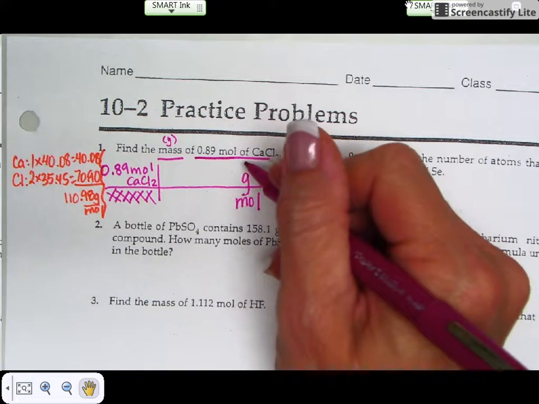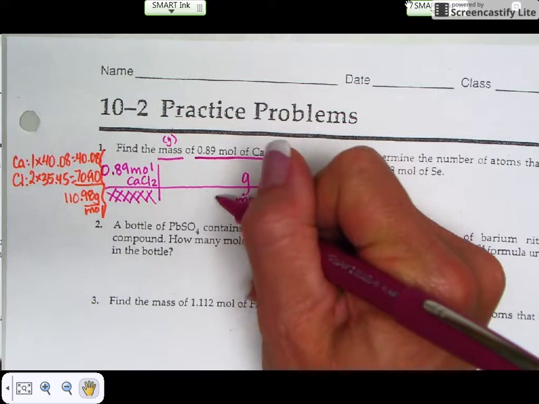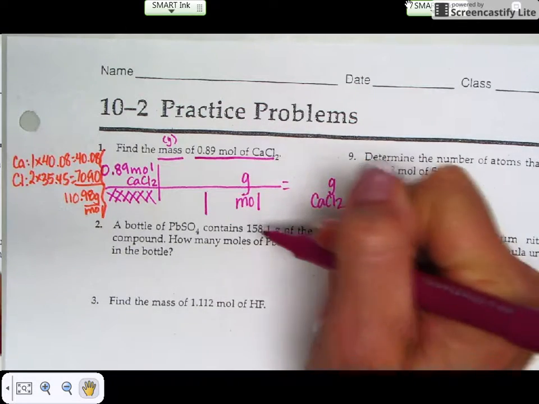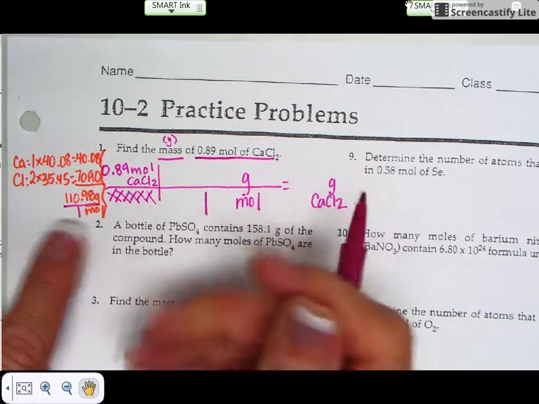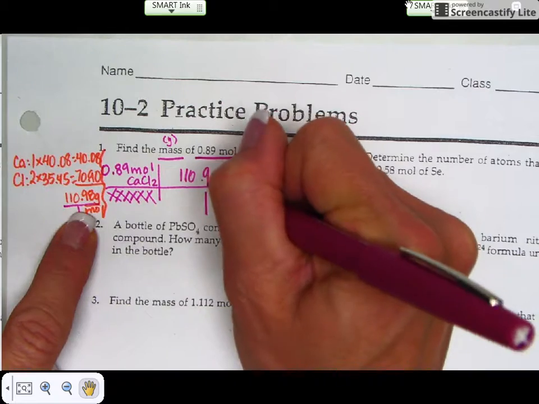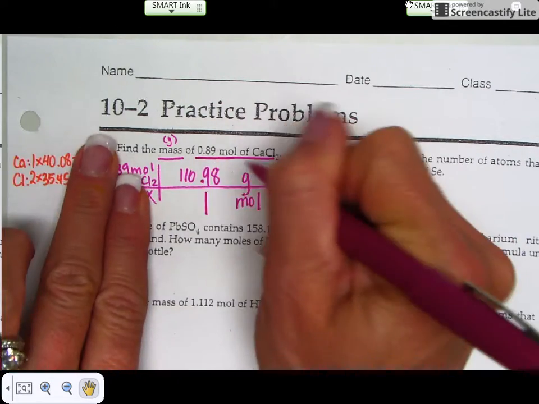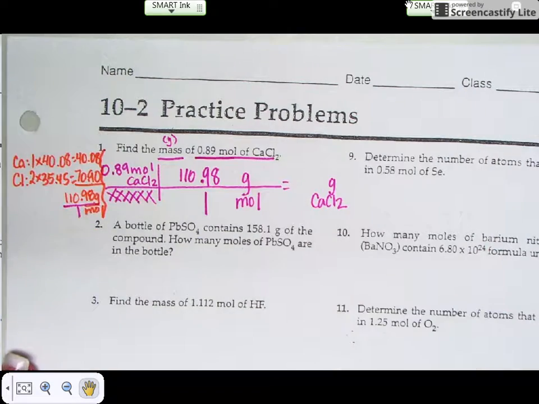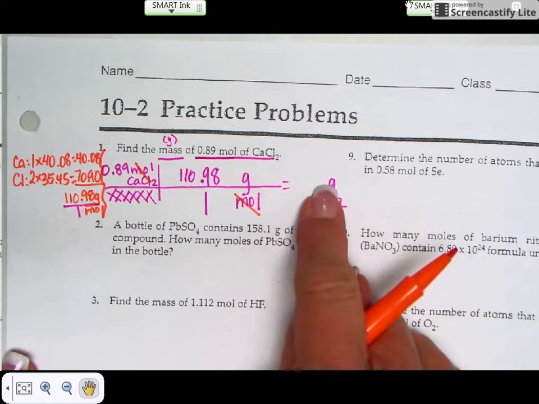Also remember that in both Avogadro's number and the molar mass, the mole unit will always have a 1 beside it. It's grams per 1 mole. Okay, so understood 1 mole. So I'm going to plug in the 110.98 on top then. So 110.98 grams per mole. That's your molar mass you just calculated. This is going to allow your moles to cancel, and you're left with grams, which is what you wanted.